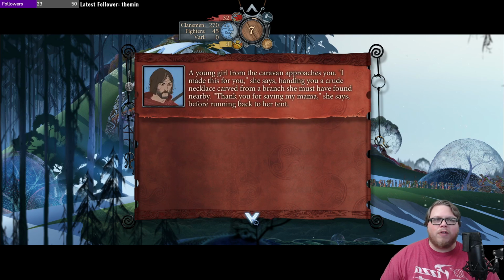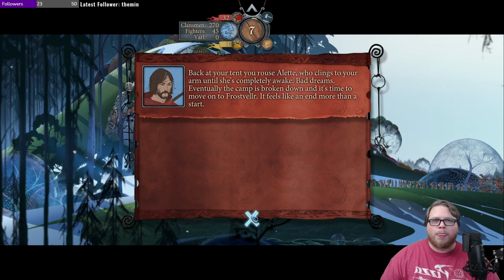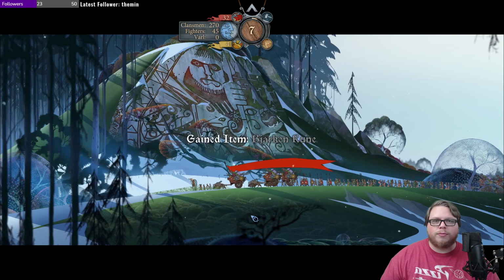A young girl from the caravan approaches you. "I made this for you," she says, handing you a crude necklace carved from a branch she must have found nearby. "Thank you for saving my mama," she says, before running back to her tent. Back at your tent, you rouse Alette, who clings to your arm until she's completely awake. Bad dreams. Eventually, the camp is broken down and it's time to move on to Frostviller. Feels like an end more than a start.